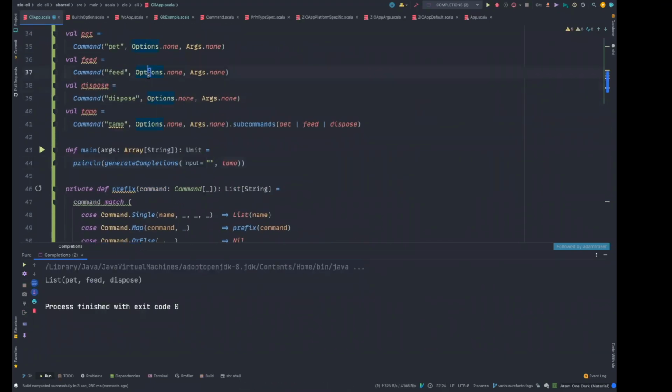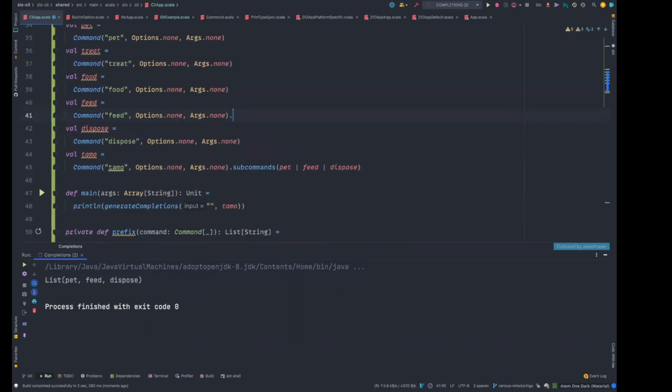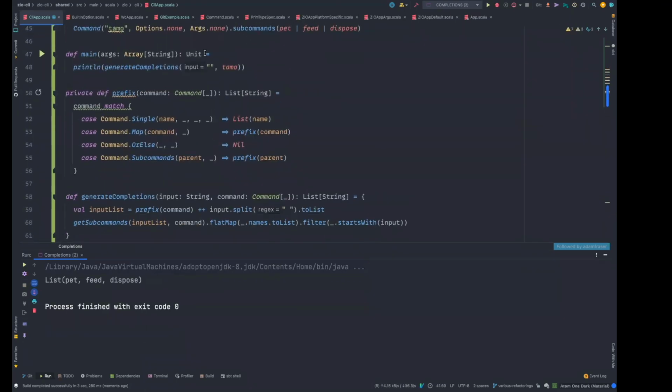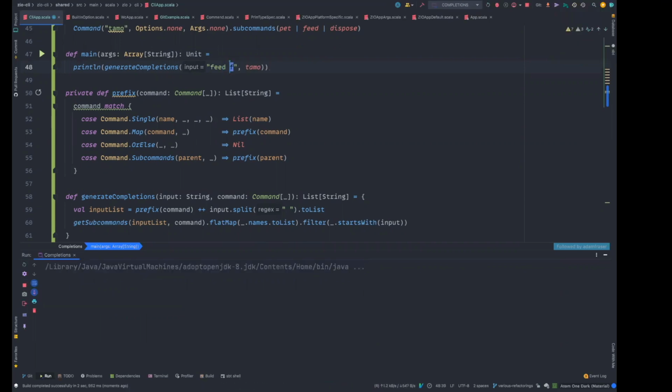But the idea is now we have to add subcommands to feed. So we needed to add treat and food. Subcommands will now be treat or food. So if we first type in F, we'll see feed. But if we get all of feed and it matches, then we should get the next set, which may not be working at all. This might be where we need to think about how this is actually executing, and is it going to keep going beyond the first match? So yeah, it seems like no.